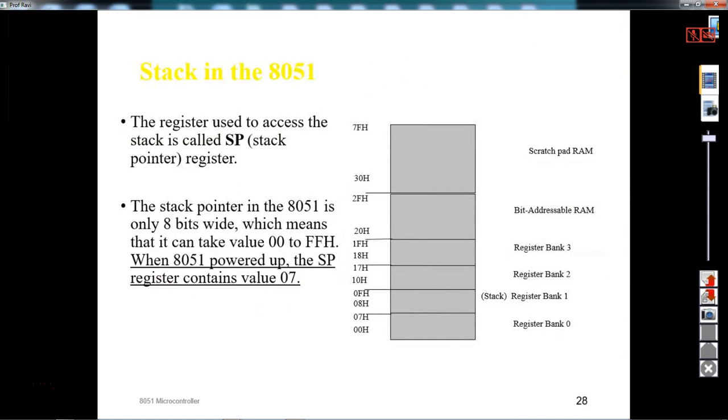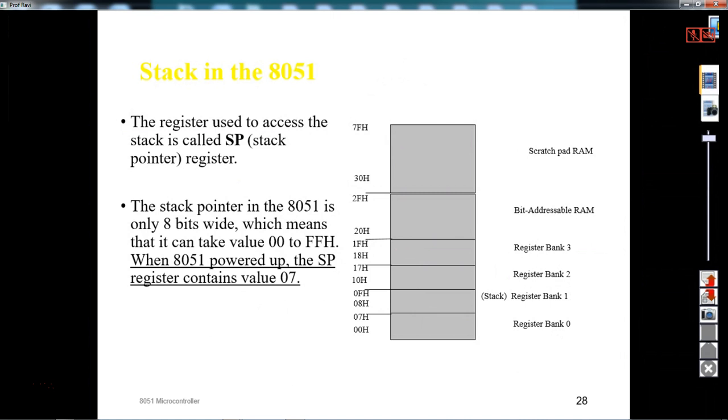And coming to the stack, already we know what a stack is. Register bank 1, which is 08 to 0F, can be used as stack.